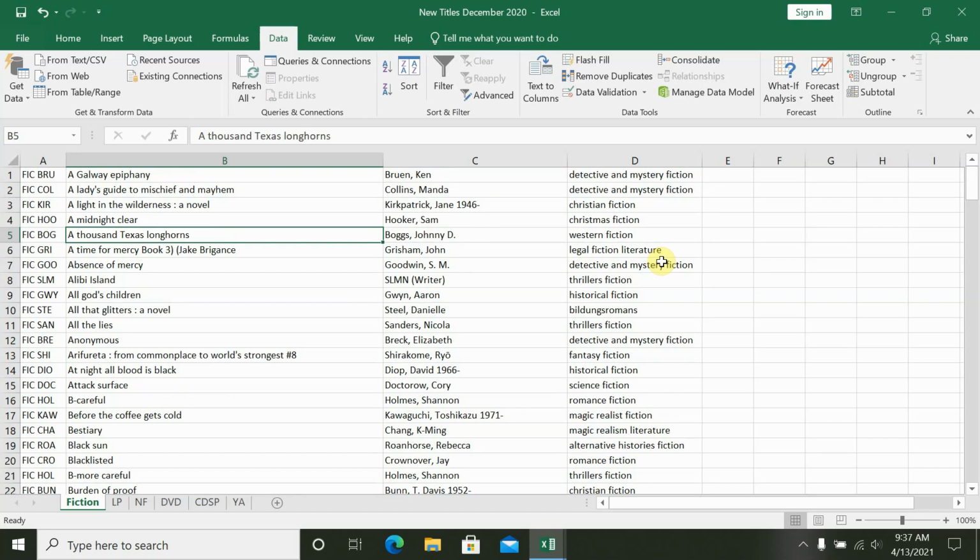Hopefully by watching this video, you have a foundational understanding of the basic data functions available to you in Microsoft Excel. The key to becoming successful with them is to just keep trying. It may be a bit frustrating and cumbersome at first, but all of the time and the effort that you spend on the front end will save you loads of time on the back end. You'll soon be able to write more complicated formulas and then find Excel to be even more useful than it already is.